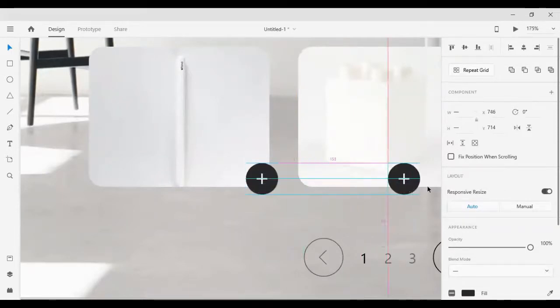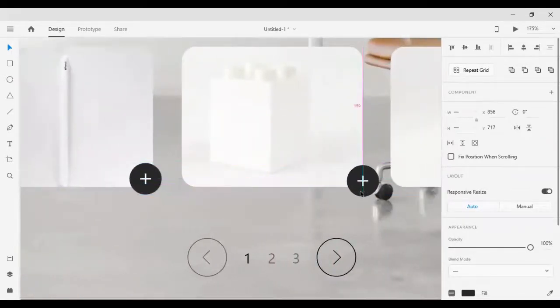So let's just copy and paste it onto every corner.